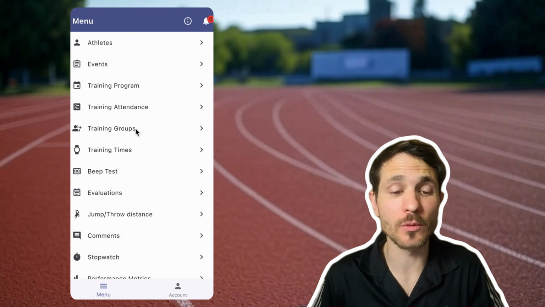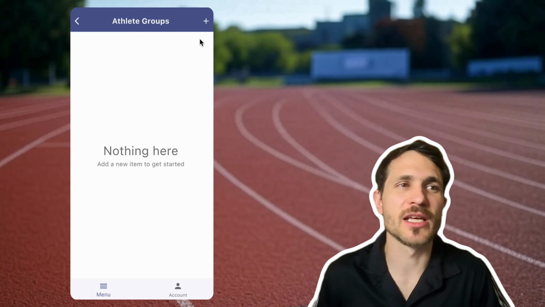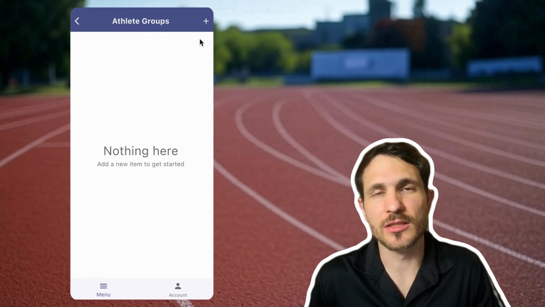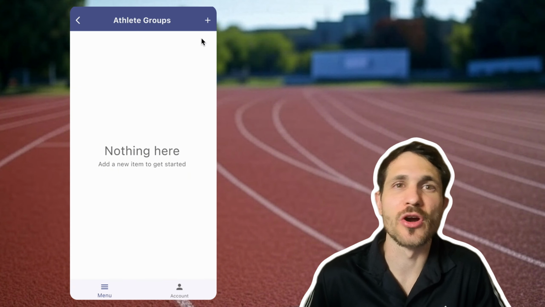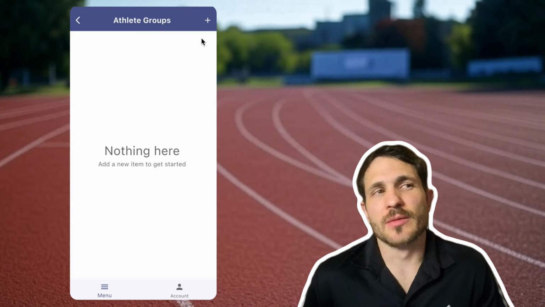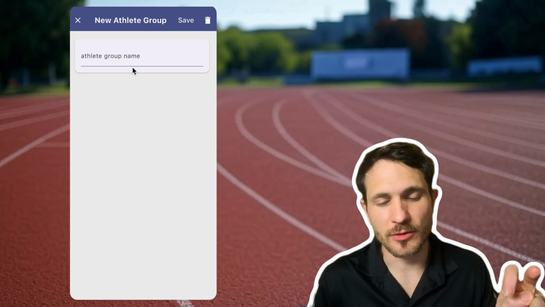The second thing we're going to want to do is add our training groups. Generally your training group might be split up into sprinters, quarter milers, hurdlers, throwers, and they would ideally all be on different training programs. And so you would then create a couple of groups.